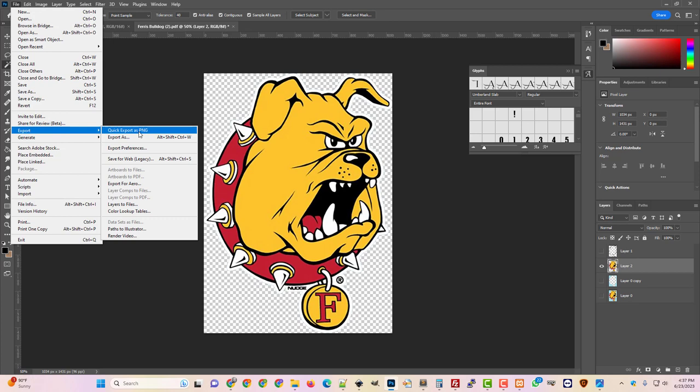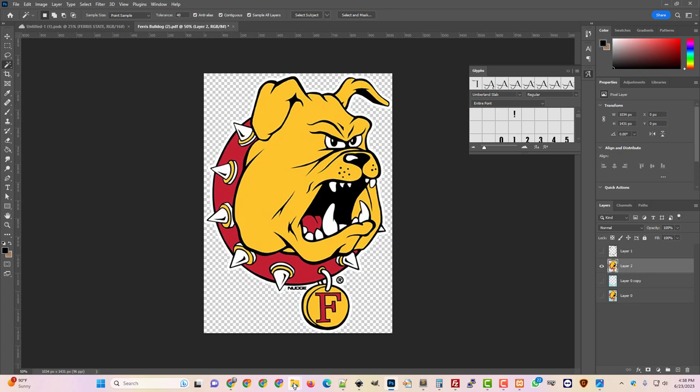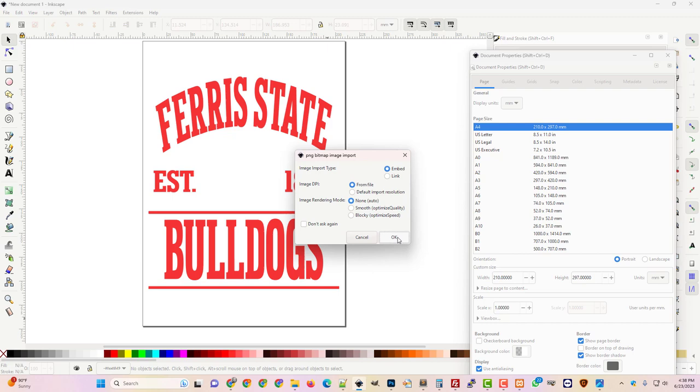I'm going to put that in my downloads folder, is fine. And then we're just gonna drag that in. So we're gonna go back over to Inkscape. And we're just going to drag that guy in from the downloads folder. And there we have it. I'm going to choose embed. I don't want to link it.